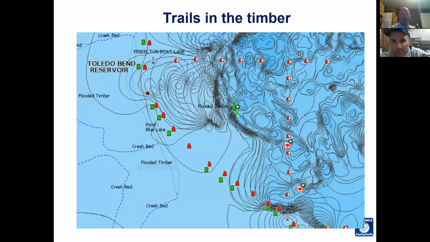Makes sense. So here you're talking about the trails and the timber, particularly where you said take away your trees and look at your contours. Yeah, like right here, this is right above Pendleton Bridge. You can see some of this open water that's been mapped, and there's a bunch of water that hadn't been mapped before. It's just the detail that you can get by doing this. I'm really excited. This will be the first time I've ever been able to do this on Toledo Bend, next week. I don't think those fish are going to be overly deep, but there's going to be a bunch of fish on beds, and they're still going to use those travel routes coming in and out of those spawning pockets.